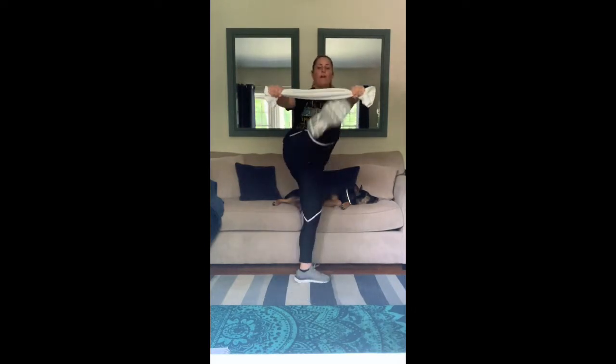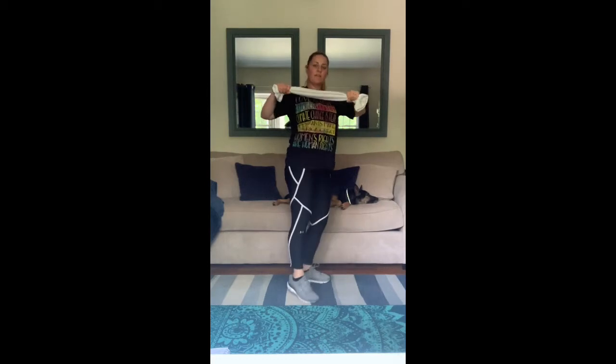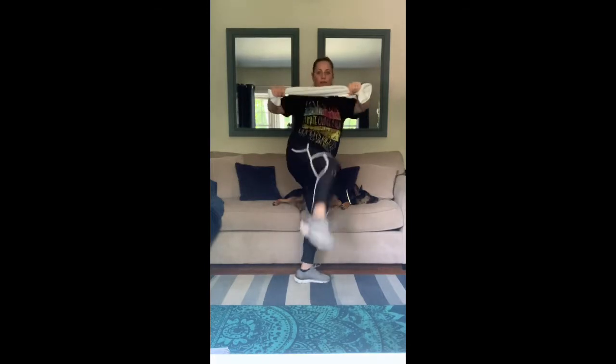Now add the arms in and out when you kick. 10 doubles, 10.